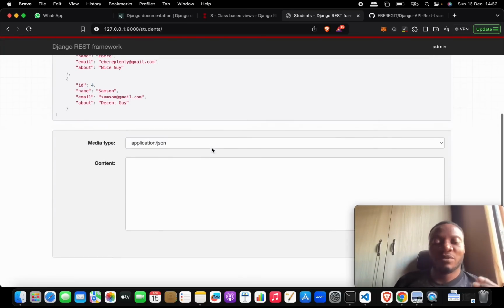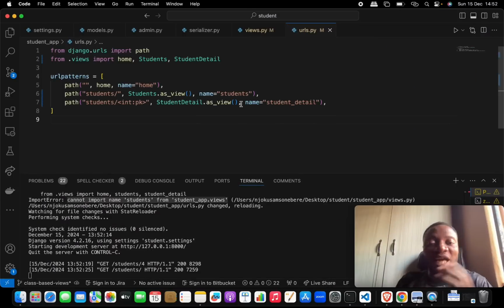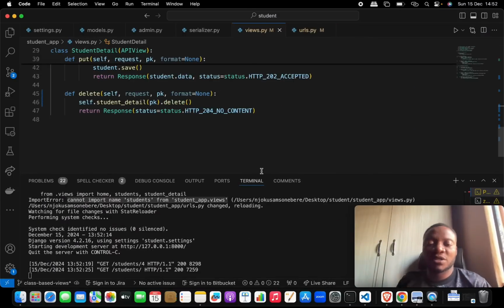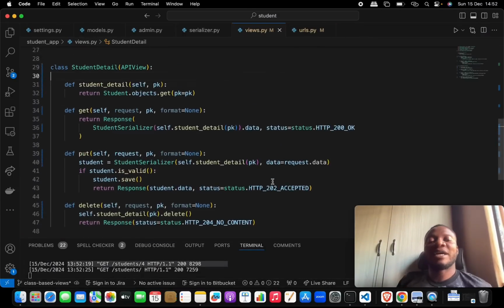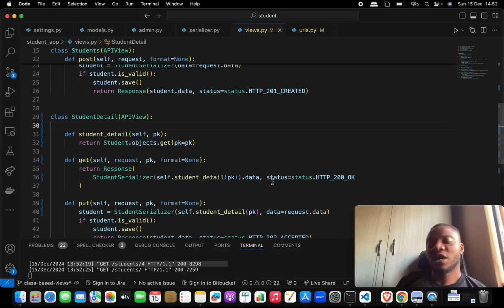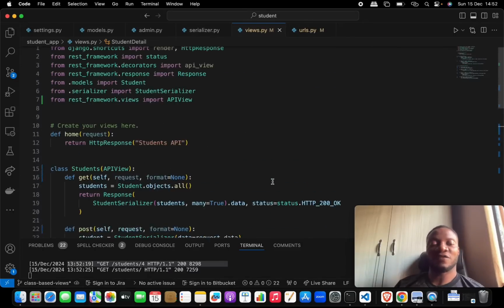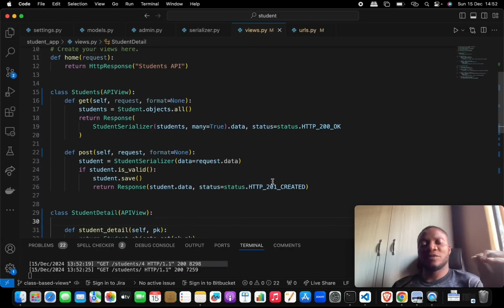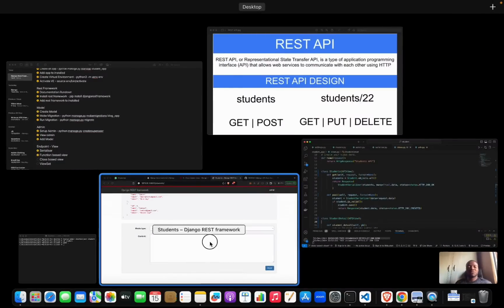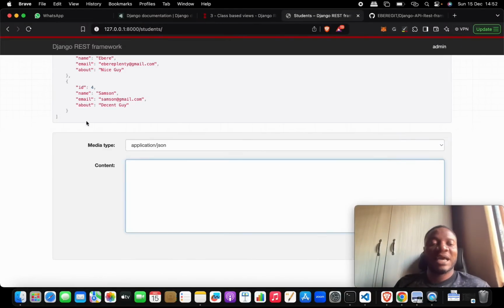So let's go back and do a refresh and check out what we have done. Remember that what we just did was refactor, or do a bit of an upgrade on what we already have, and make our code cleaner, more containerized, stuff like that. This may not look so different from the function-based view, but it gives us an edge, which I'll be showing you in a bit. But I just want to make sure that everything is working exactly as it should be.